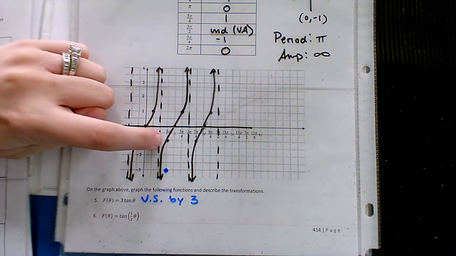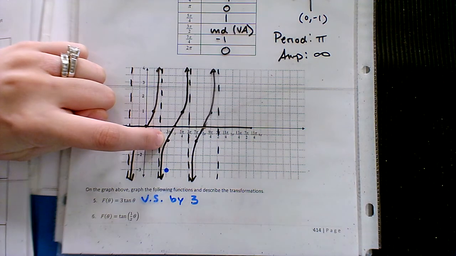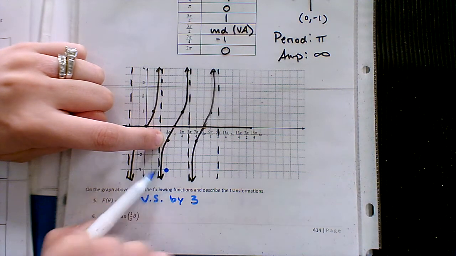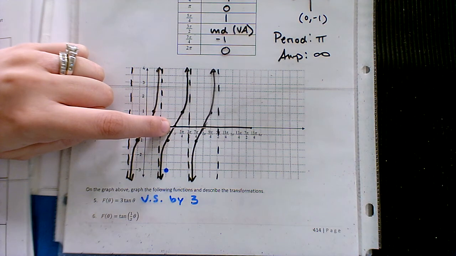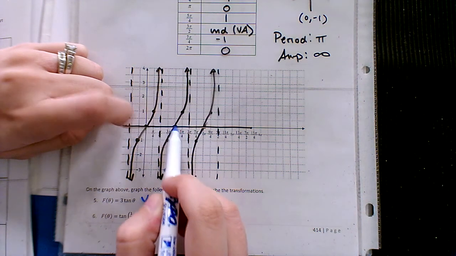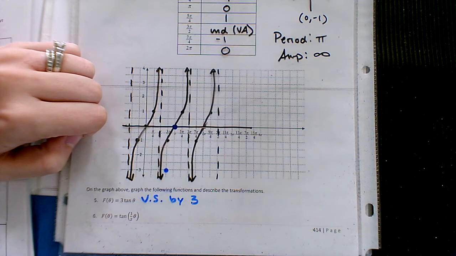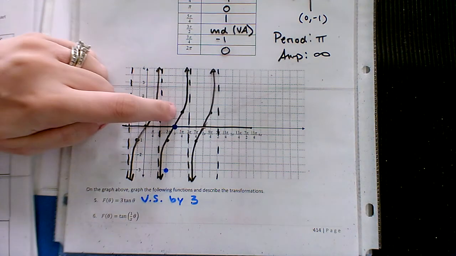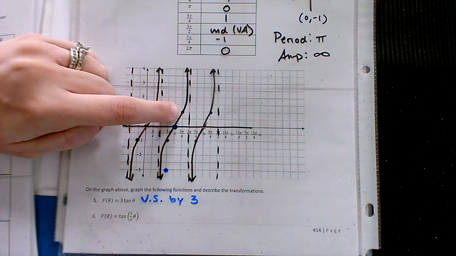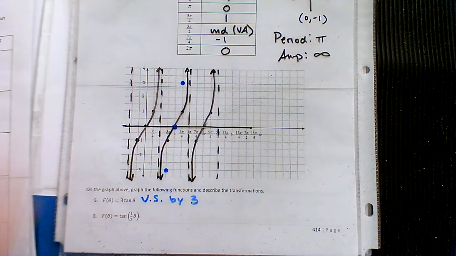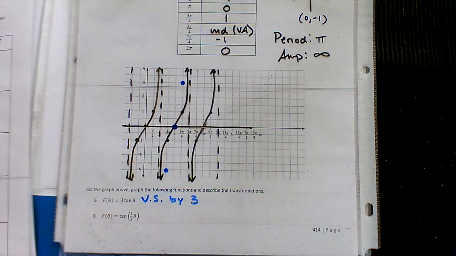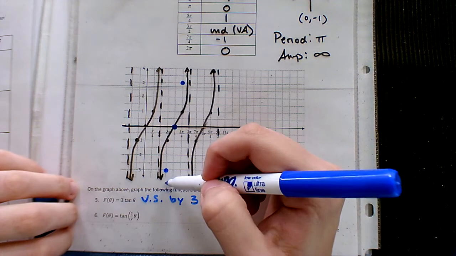All right, so this point on the original tangent graph, we multiplied its y value by 3, so we're down here. The next point is on the x-axis, which is a y value of 0. So if we multiply that by 3, it's not going to change. And the next point we have has a y value of 1. So if we multiply that by 3, we're somewhere right there. So we still are keeping the same shape.